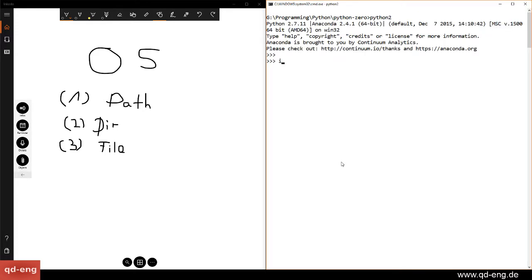The first thing you usually want to know is where am I? Of course, I am at home. I don't know where you are currently, but we want to test where we are on the file system. So here you can see we are actually in the Python 0 yay folder.